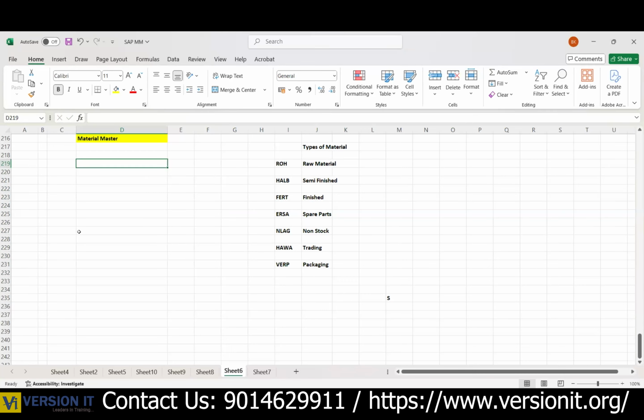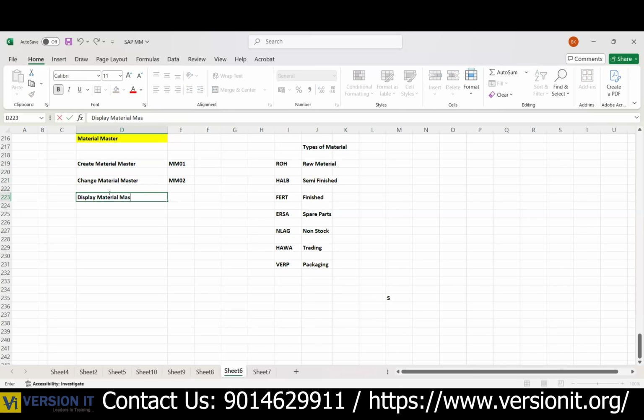Now, how can you create the material? Create material master, or material; material master or material, both are the same. That's MM01. To change the material master, MM02. Display material master, MM03. Now, extend the material means, for example, I have created Material A, maybe a tire or engine gearbox, for plant A. The same material is used in plant B, so we should create the same material in plant B also.